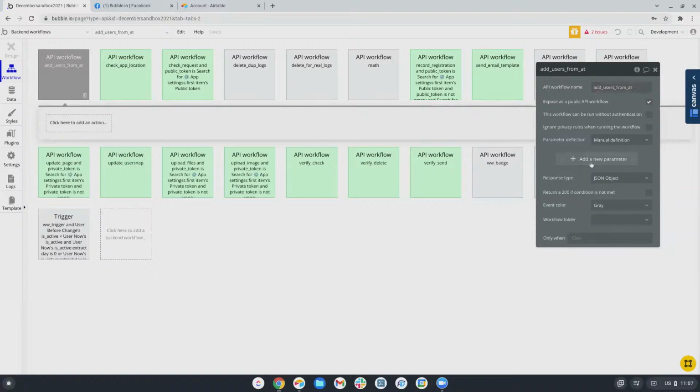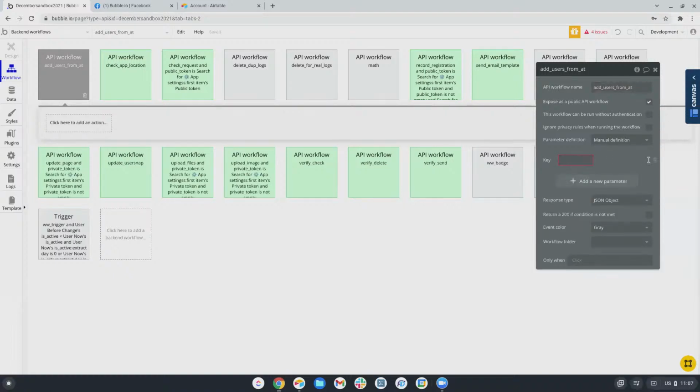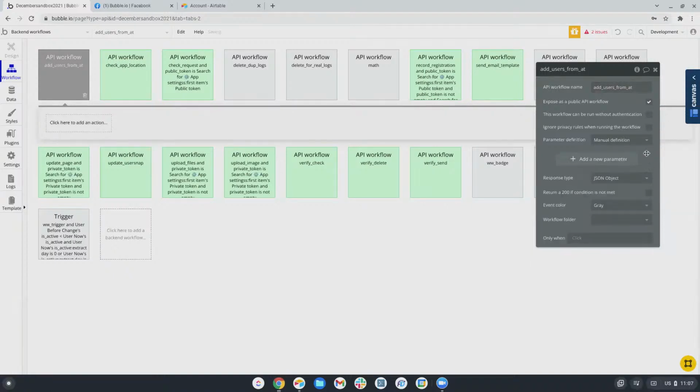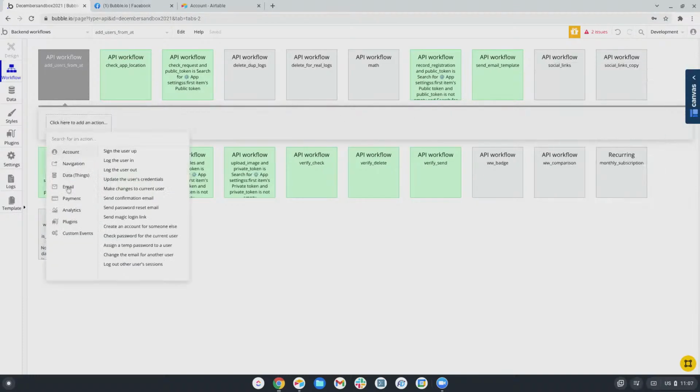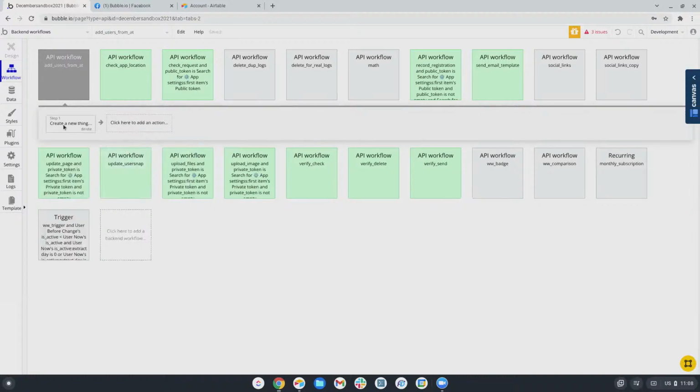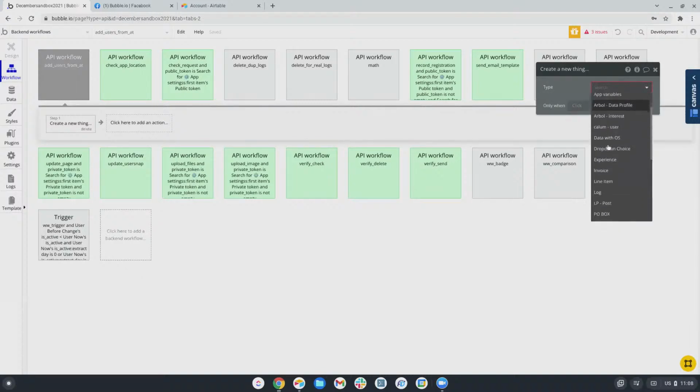And go. We're going to go here, and we want to create a new thing. And the thing that we want to create is a user.